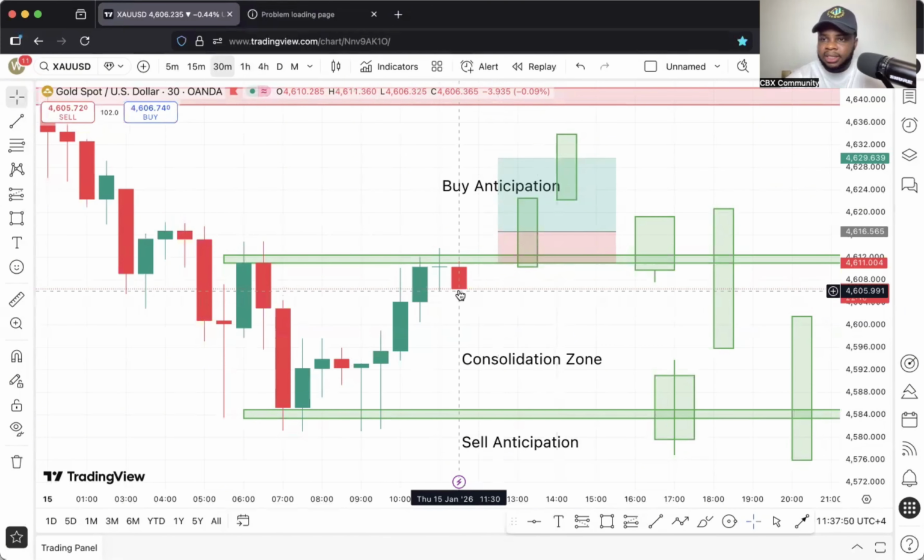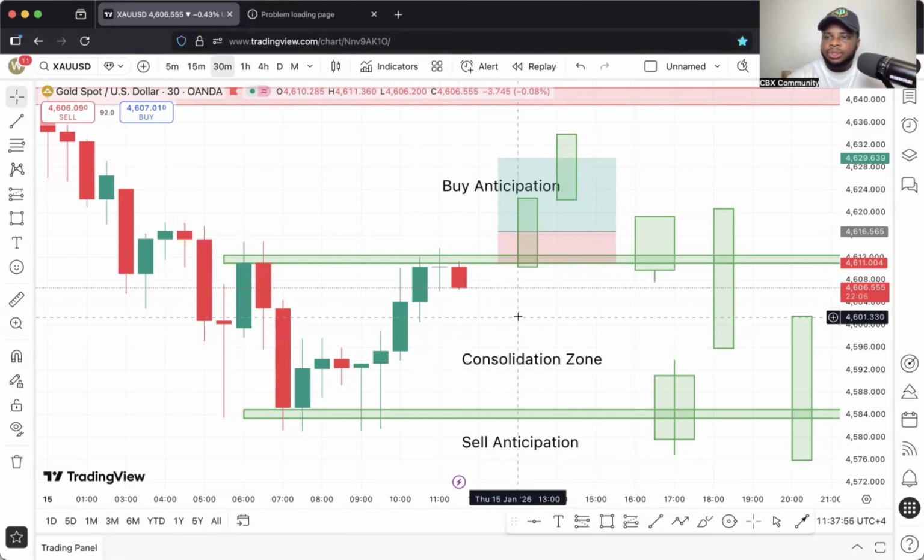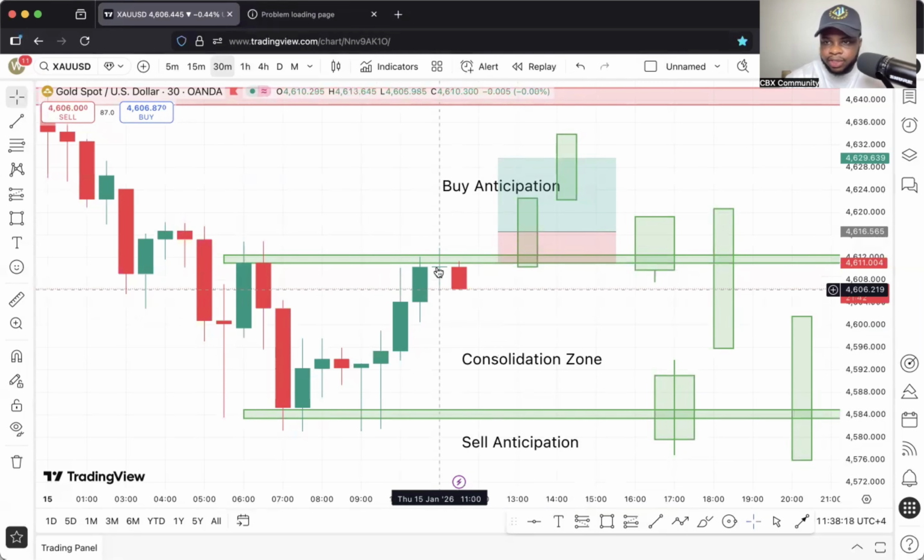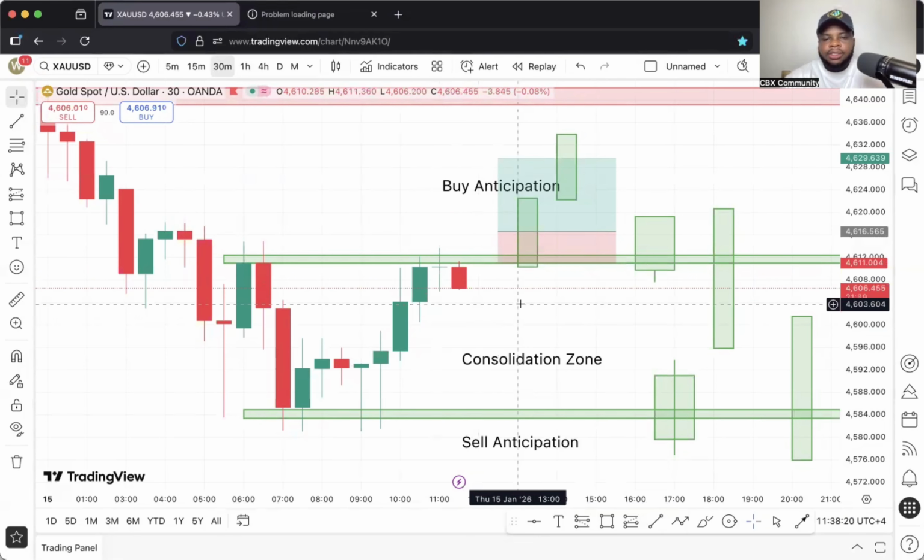So this recent 30 minutes candle is about to break the low of this doji candle over here. So let's see what the candle wants to do. But in the next 2 minutes, I'm going to head off. But let's wait and see if this candle breaks the low of this doji candle first. Let's see what the market condition wants to do.